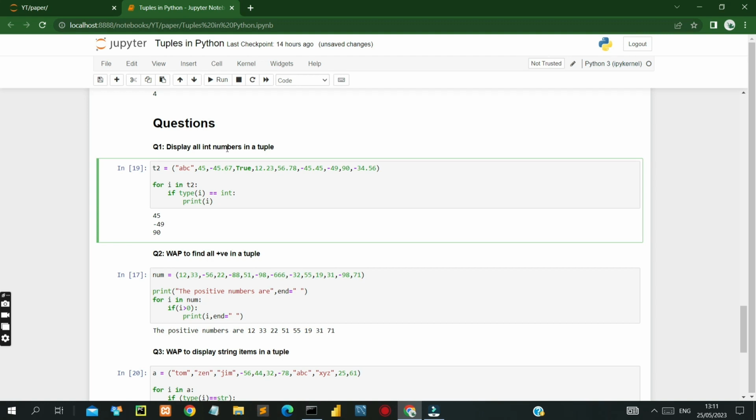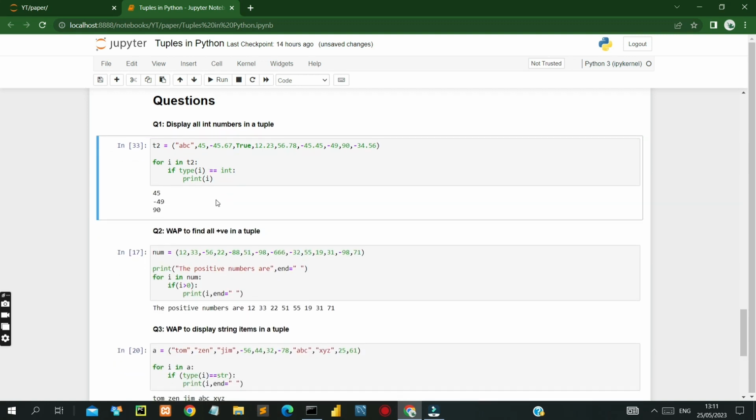Display all int numbers in a tuple. We have to print the numbers which are present in a tuple. So it's kind of simple. We just have to check whether the type is equal to int, and we use a for loop: for i in t2, if type of i is equal to int, then print i.